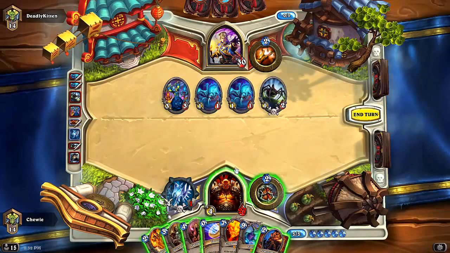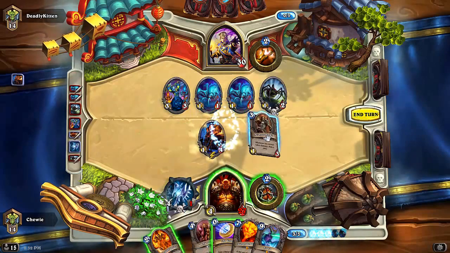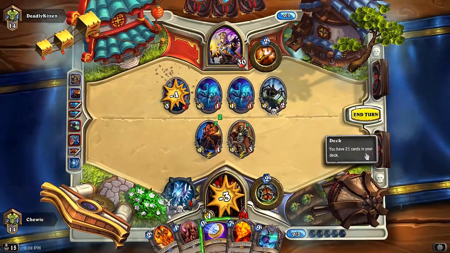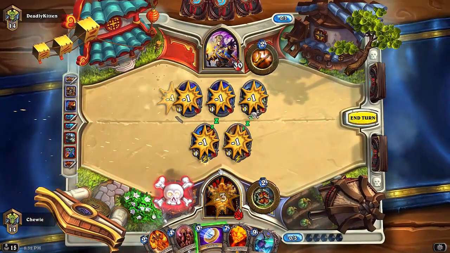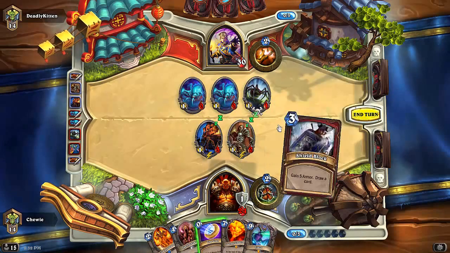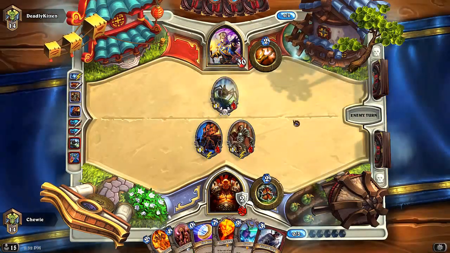Well, you know what? I've got a little bit of value here. I get to take him out, I get some armor, I take a little bit of damage to the face, but I also get card draw. And what a card to draw. I'm quite happy with that outcome. That leaves us up for a turn 6.